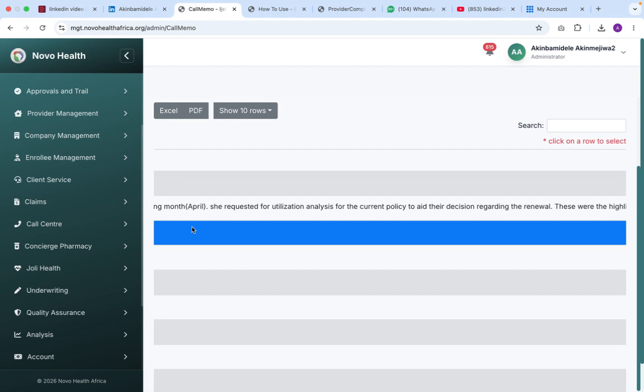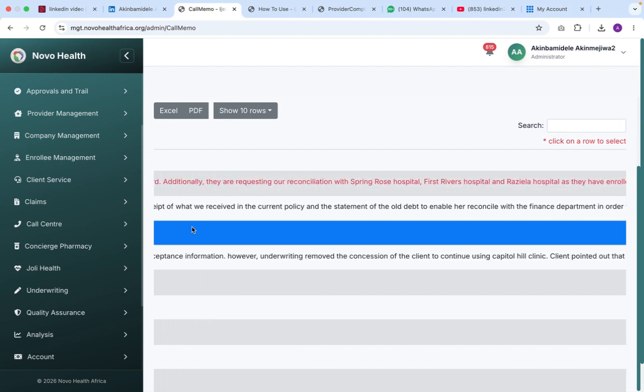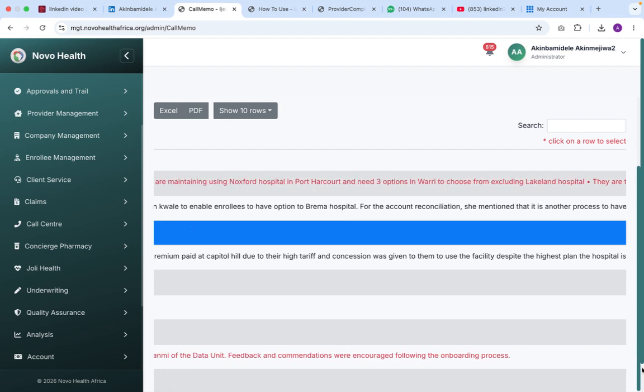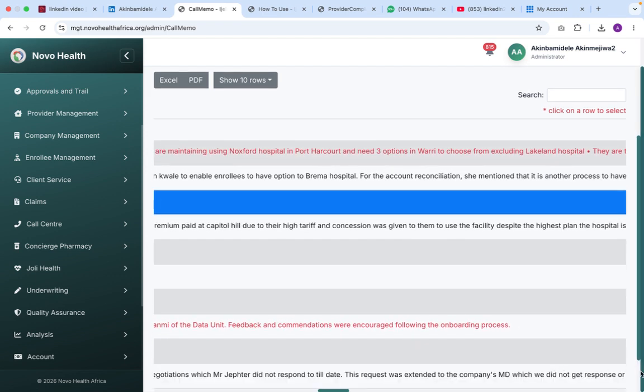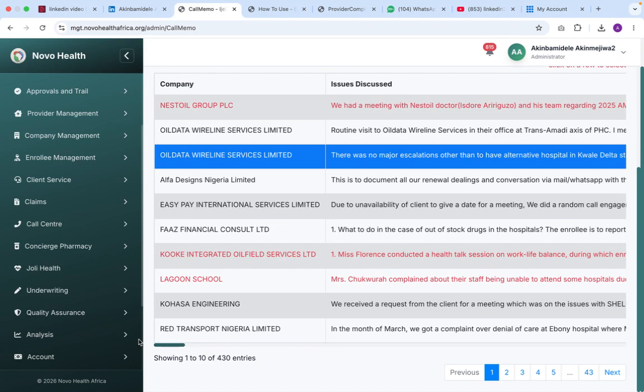Let me just scroll to the left side of the screen. This is very long. So you can use the name of the company to filter the table using the search field.